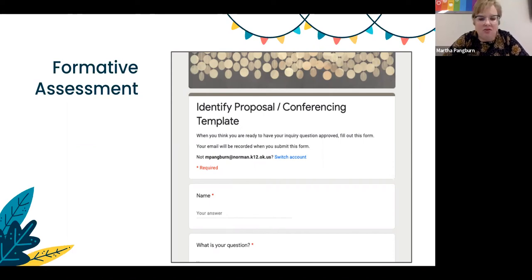And the nice thing about Google Forms, about all of the Google products, is the collaborative feature. So we can create this form, and teachers can embed it on Canvas, which is what we use in Norman for our learning management system. They are integrated so easily, and then we can all have access to the results of the form. And so then we can collaborate and talk about who contacted this student and those kinds of things. So it can really provide that opportunity for collaboration and feedback to students in a digital way.